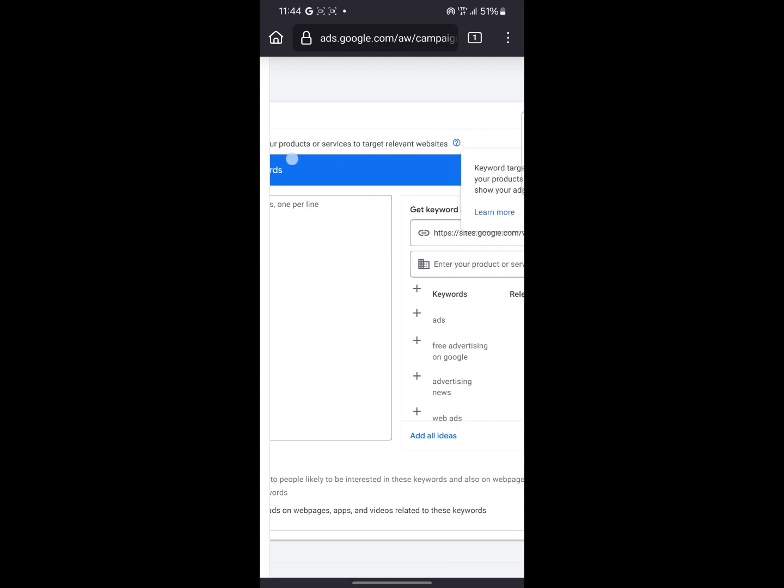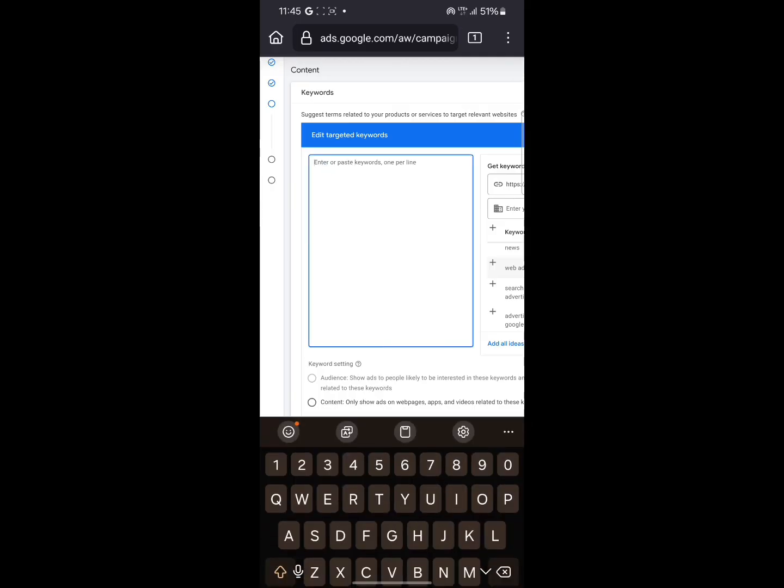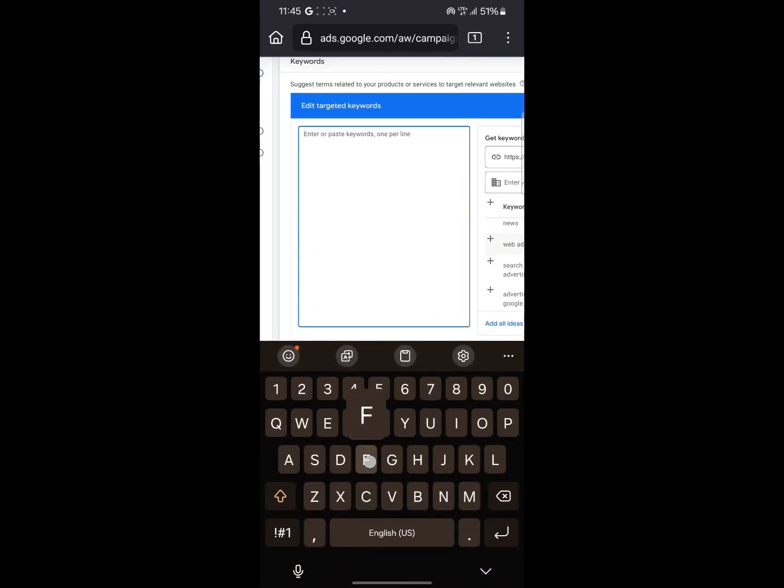Do you understand? Okay, so for my keywords, I want to target, I'm going to input Facebook ads. Then I'm going to press the enter button. Do you understand? I'm going to type in Instagram ads, press enter again. Then I could just put in Google ads. Okay, everything ads. So let's see how many impressions this is giving us.